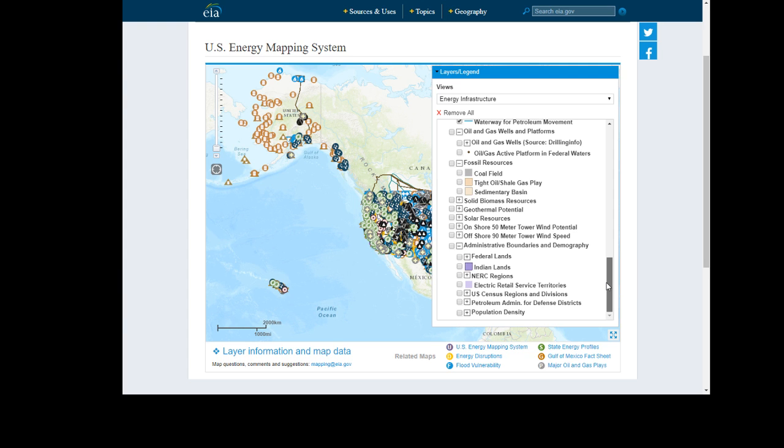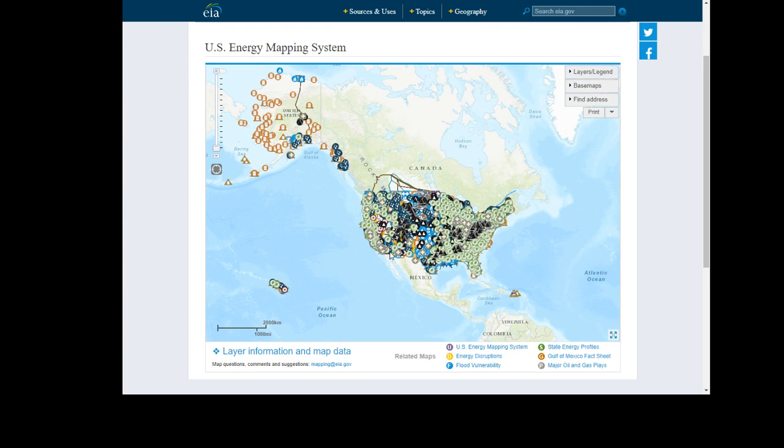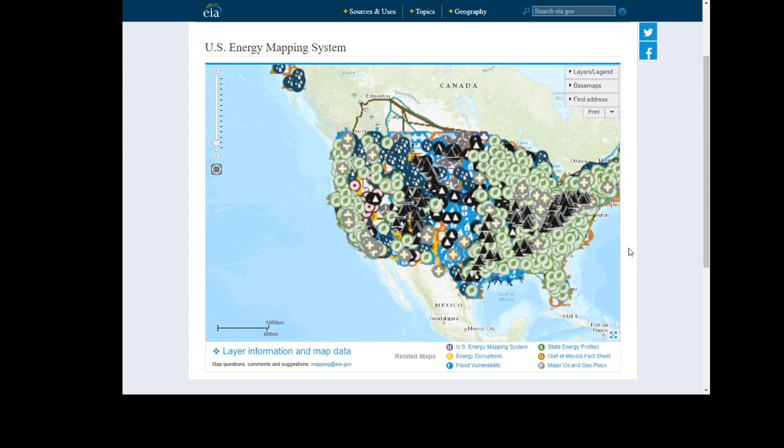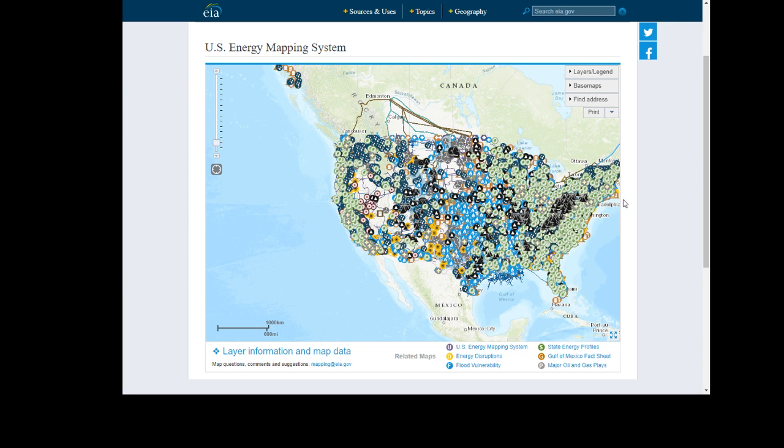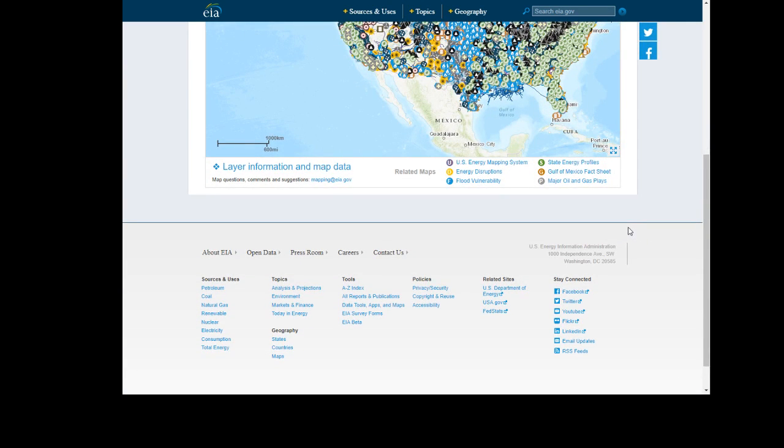A lot of different layers here, and a lot of things to figure out what the value of the information is. So now this is just the map data. Where do you get the actual data itself? Well, it's a little bit more complicated looking through the EIA. You could email them asking them questions, or you can specifically dive into, see, here we go, sources and uses.